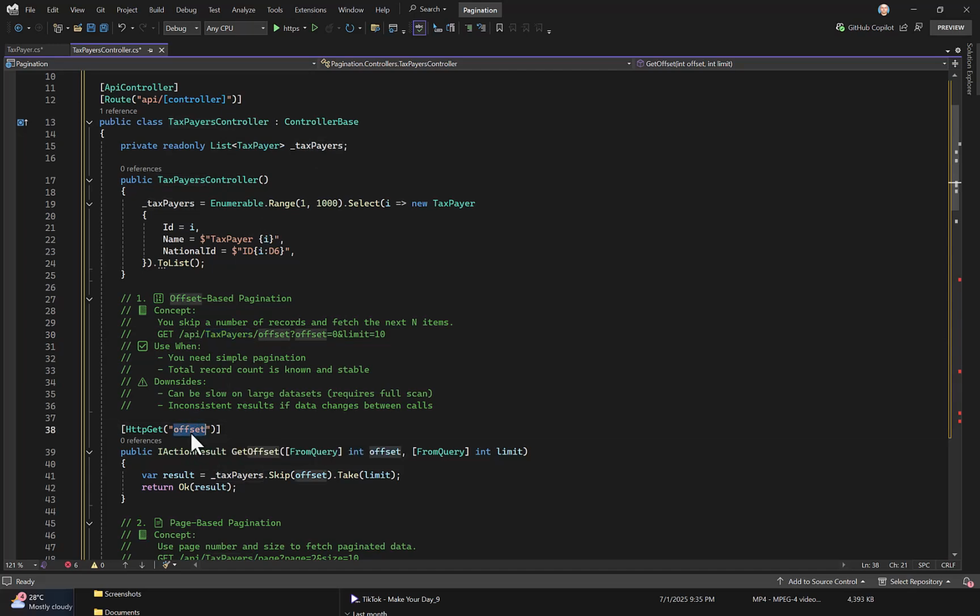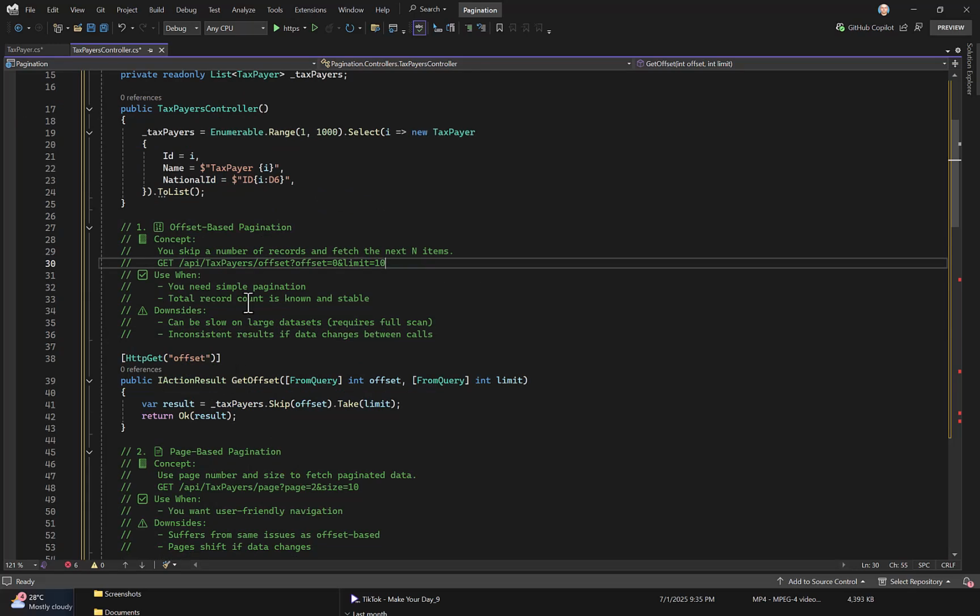Then, because of this name inside my HTTP GET attribute, I would have offset, then query string. Offset is 0, limit is 10. So for the first page, it shows the first 10 items. Then I can increase this number to 1, 2, 3, 4, 5, whatever, and have the next numbers or pages.